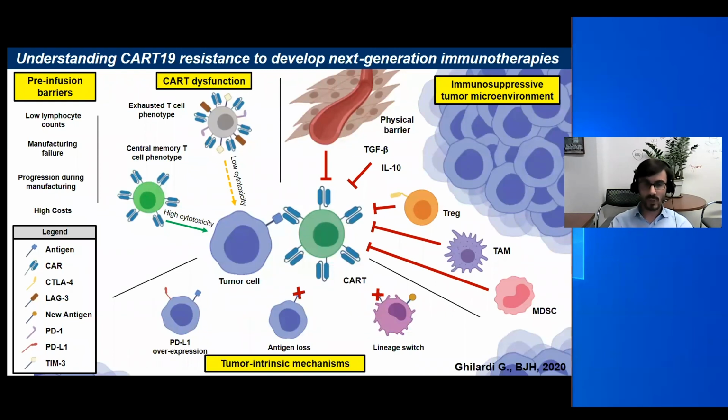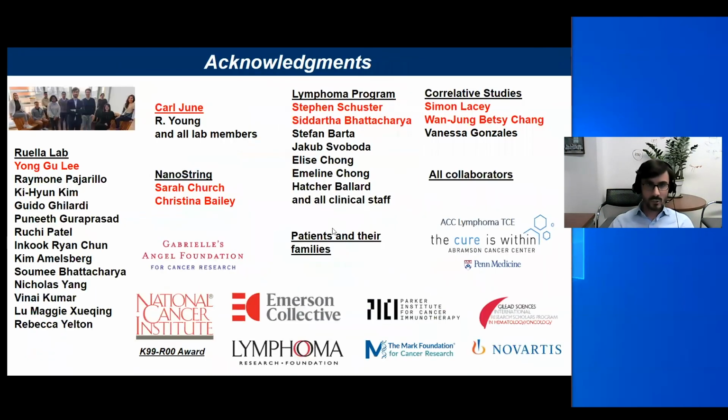So in conclusion, I've shown you that there are new platforms like the ones that I described, the nCounter CAR-T cell panel and the GeoMx Digital Spatial Profiling, that can really help us look at CAR immunotherapy from different perspectives, looking at the T cell quality on one side, and also looking at the tumor microenvironment and the T cell function in situ in our patients. So this work is obviously still in the initial stages.